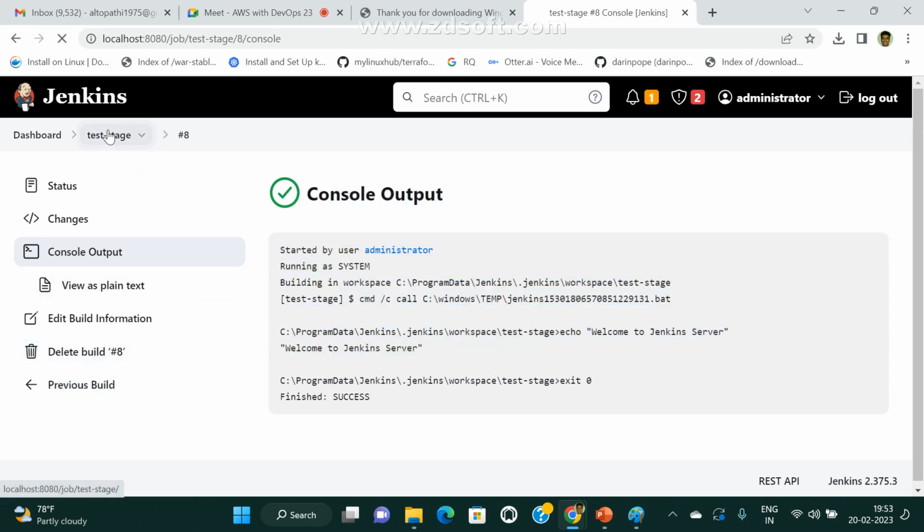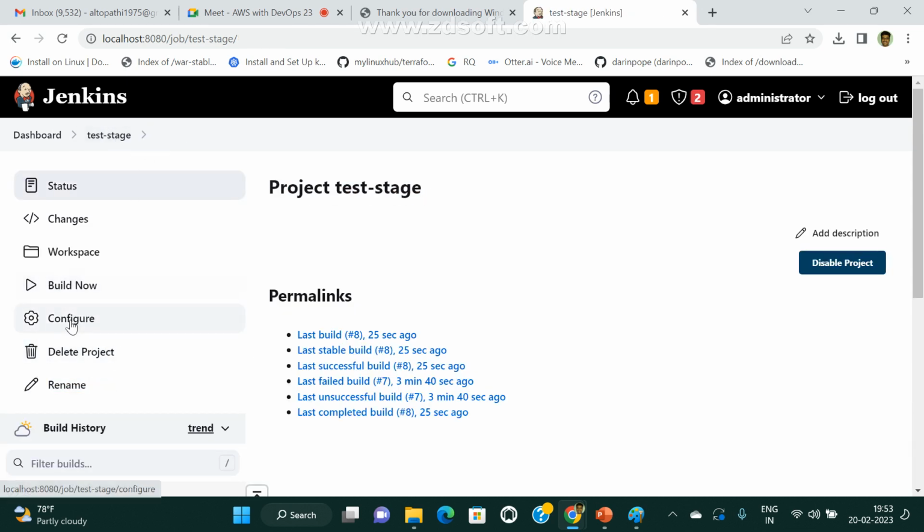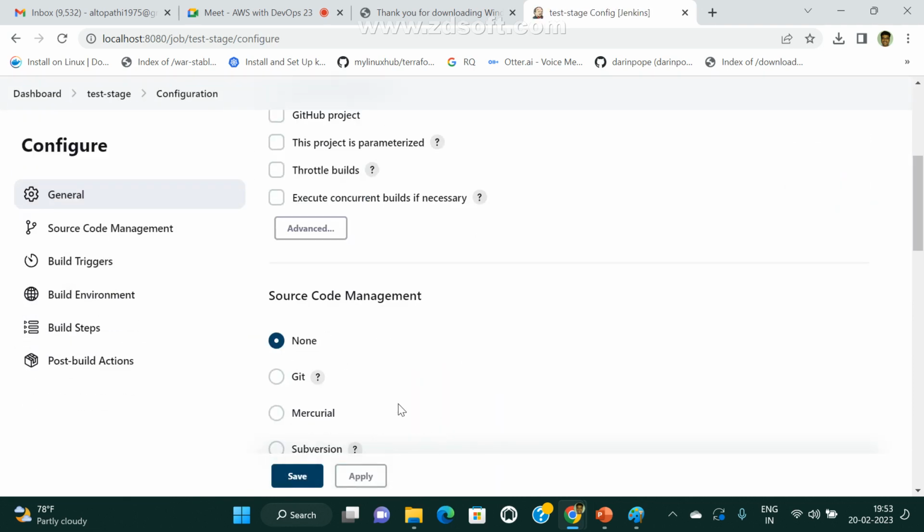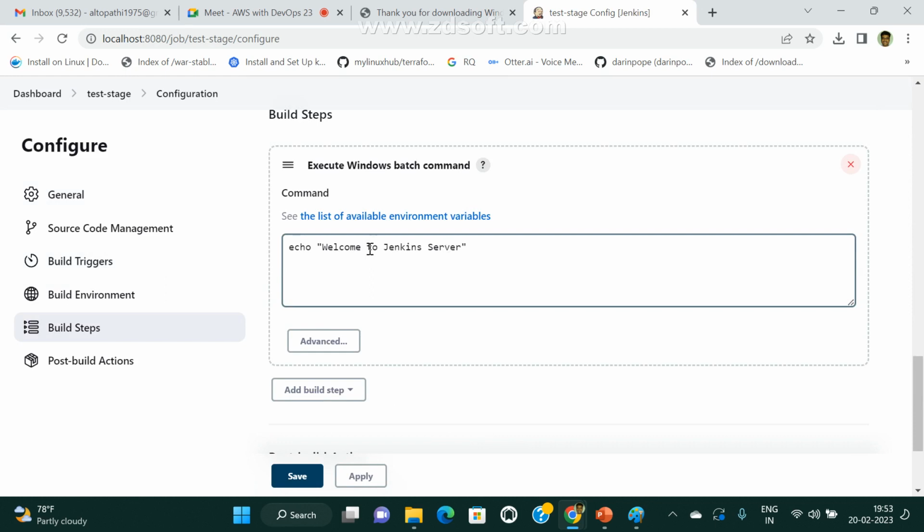Now I want to update one more line. Go to the configure section, go to build and here I want to add one more line. Created Jenkins project, just for your understanding purpose.